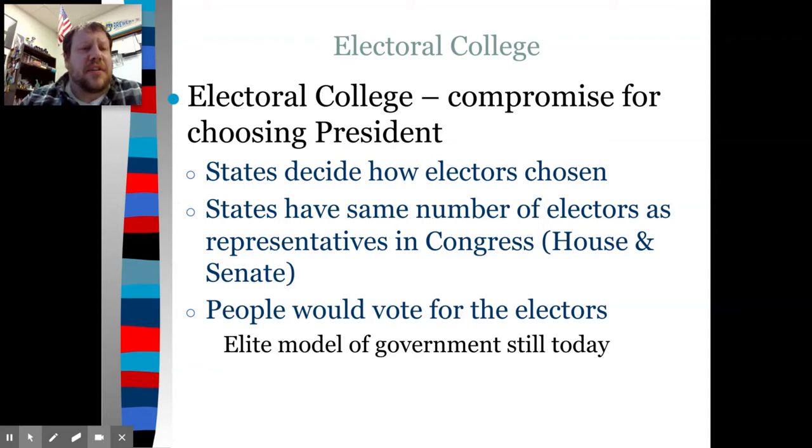and then put those votes in for president. And so the way they're filtering out the uneducated people of America this time, the people who were not educated, were illiterate, et cetera, and allowing the vote to those who would be the electors. So the Electoral College is kind of an interesting compromise put that way, because people just didn't trust the regular people, if you will. It's that elite model of government that some people say we still have in power today. And so we've argued we should maybe change and amend it.